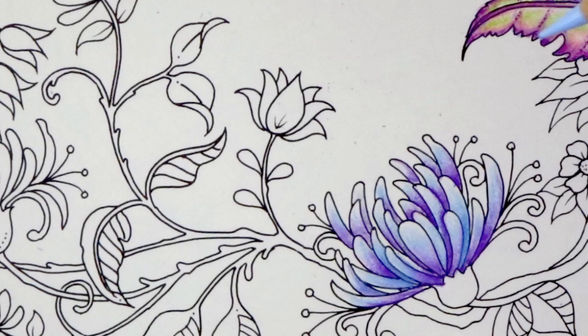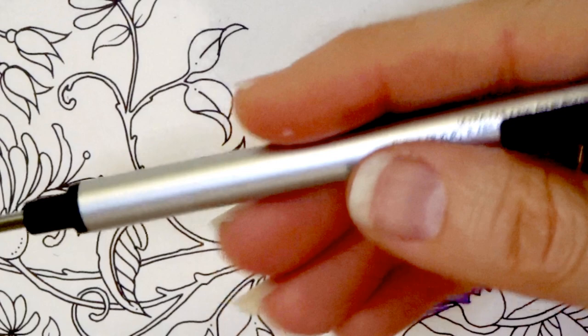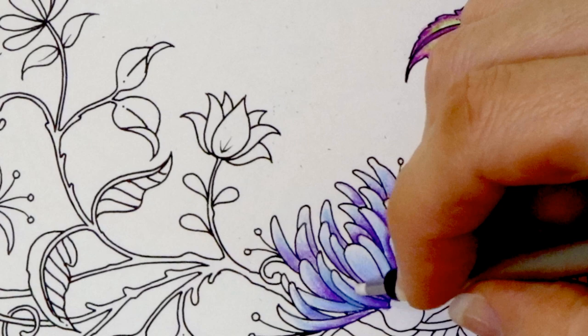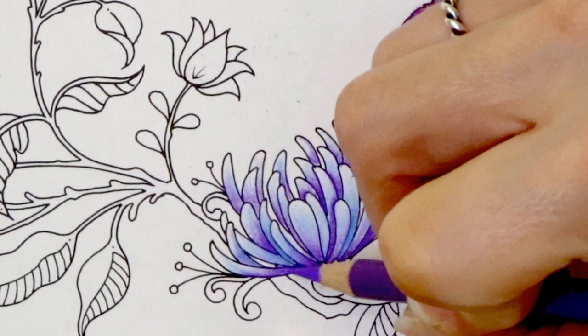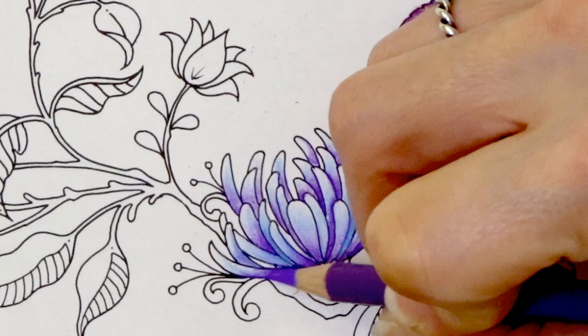Right in here I'm seeing now that there is actually not a petal, so this should remain white. That is why this eraser is so amazing — little tiny areas like this, you could really just get in there and take the color out. I had a little purple and some blue in there and it just totally got rid of it. I was able to get in that little teeny tiny area. I shared it in my Facebook group because so many of you see me using this eraser and keep asking about it. I saw that it had a coupon on Amazon — I don't know if when I post this the coupon will still be there, but there was a fabulous deal on this eraser.